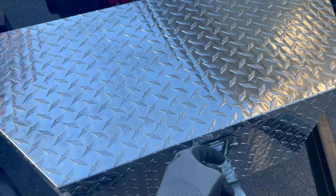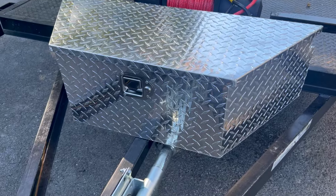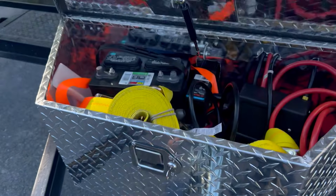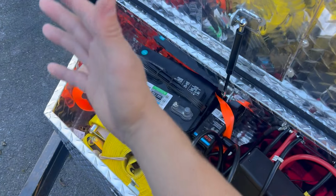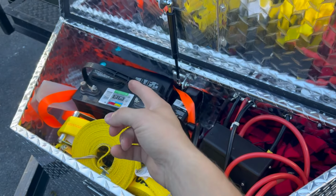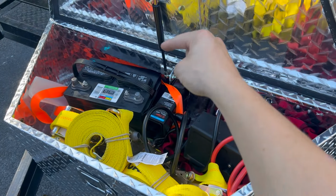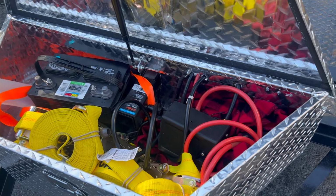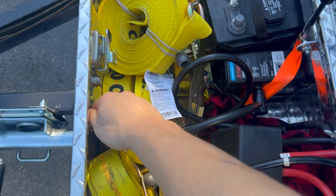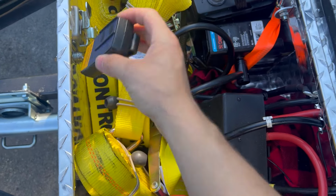I think it's locked right now, so I'll go and get the key and show you guys. Okay, so here's the key. Put the key in, open her up. We got all the straps. We got 5 of them in here just in case, 1 extra. Of course, we got the battery. I do want to make a better mount for it because right now it's just held with that strap in there. Got our electrical system. Got everything we need. Got our remote for our winch.